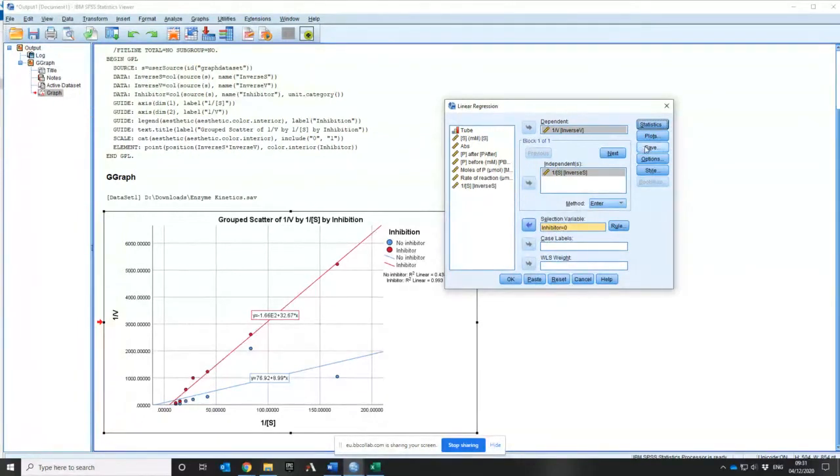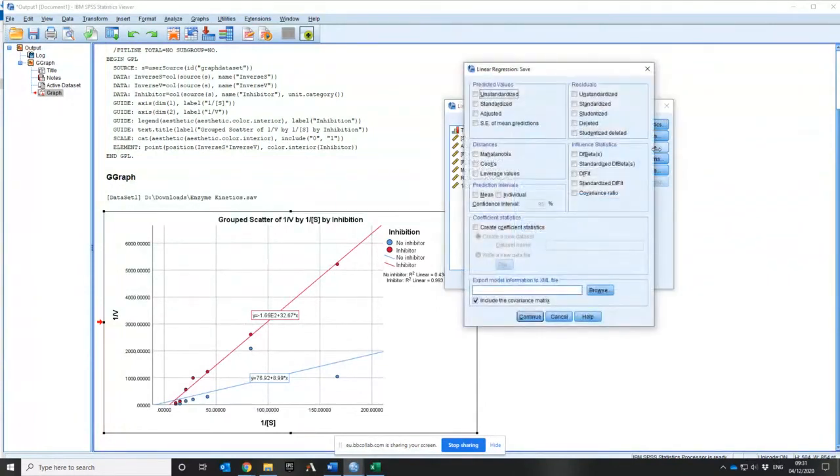I want to see whether the lines are a good fit or not. So I'm going to calculate a thing called the residuals. What SPSS will do when I run this calculation is add an extra column to my output, which contains the residuals. So I click on the save button because it's going to save some new columns. I'm going to calculate both the standardized and unstandardized residuals.